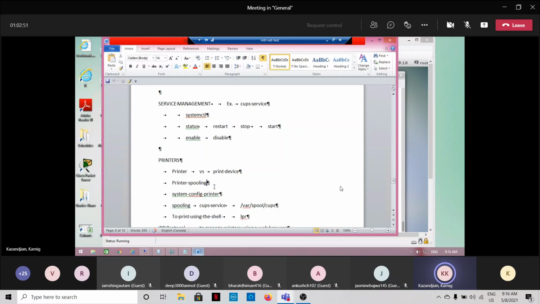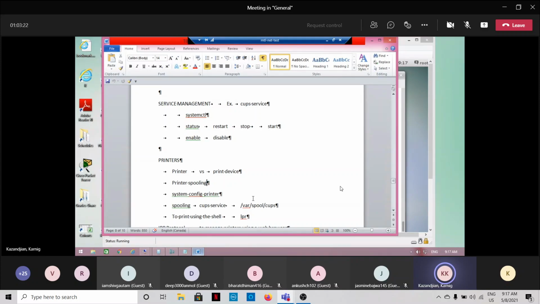What happens is that the operating system takes the job, the document, and puts it in a queue. It will save it temporarily in a directory called the queue or the print spooler on the hard drive. So the documents to be printed will be like in a waiting list. They will be temporarily saved in the spooler directory on the hard drive, and then the printer service will one by one send them to the print device in due time.